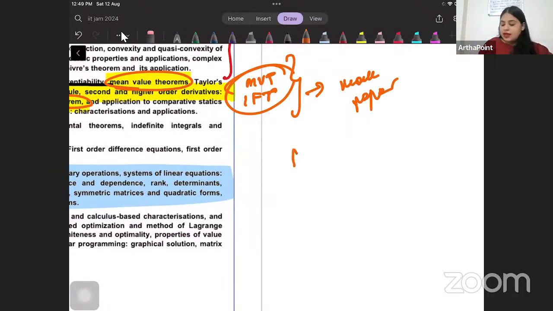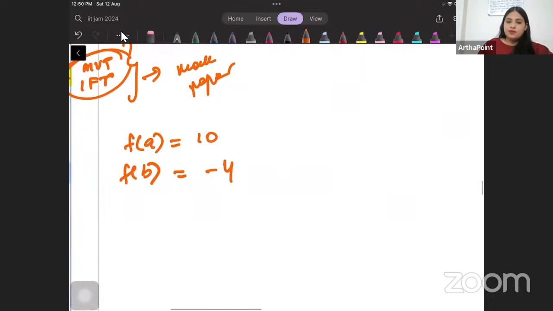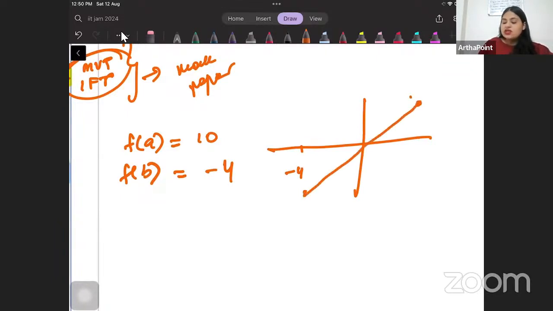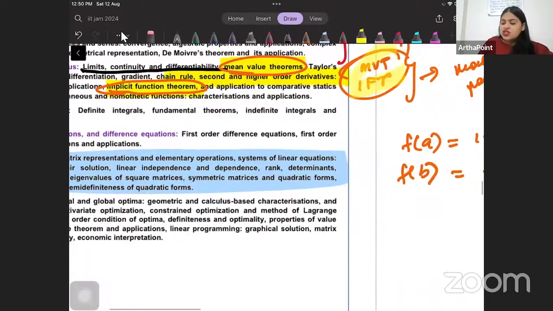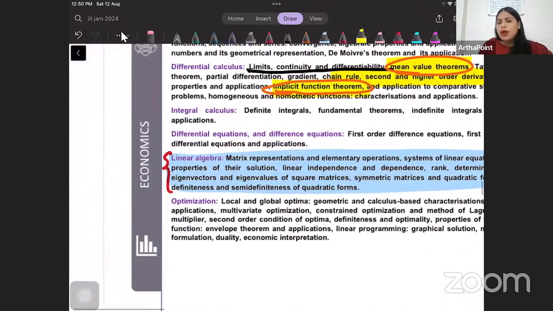So something like this. Suppose I tell you f of a is, कुछ random बना देते हैं, f of a is 10 and let's say f of b is -4. ठीक है? F of b is -4 and 10, ऐसा कुछ बना दिया हमने. And suppose it asks you what are the number of solutions to this. So if it cuts only once, you have one solution like that, na? So we check whether you're going from negative to positive. Is it a monotonic function or not? And based on that, we check whether you will have multiple solutions or one solution. So again, these are just implications of these theorems and you should be aware of these.